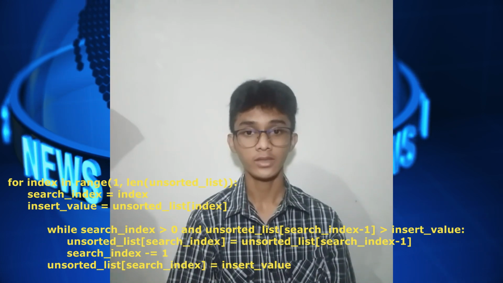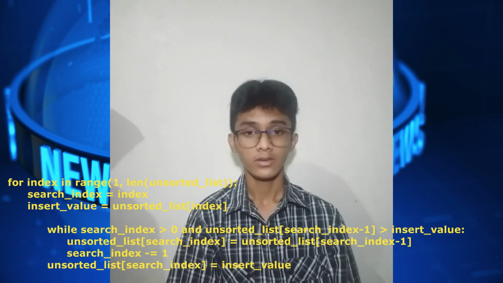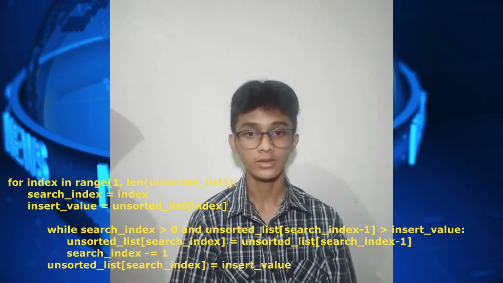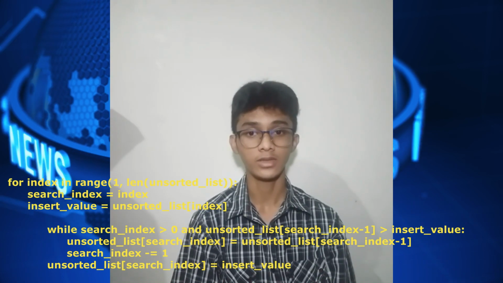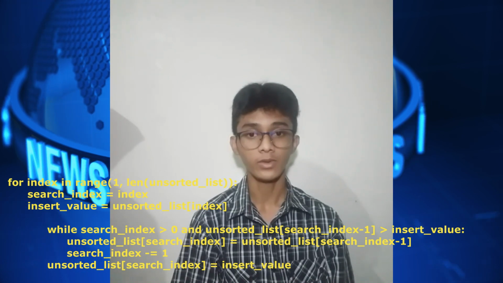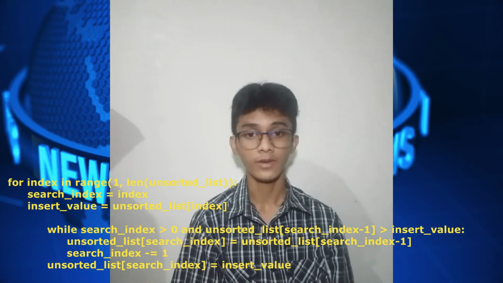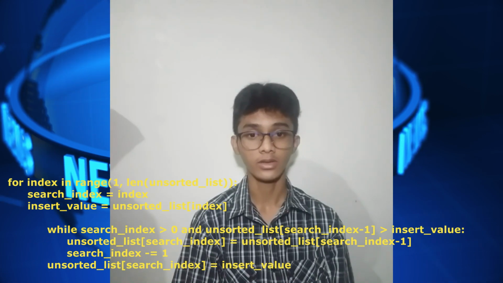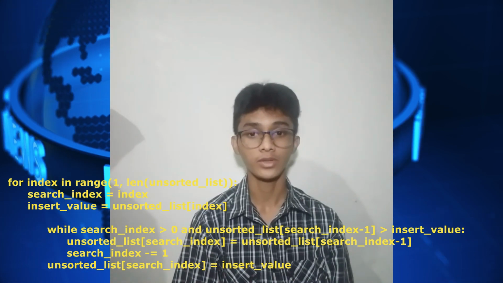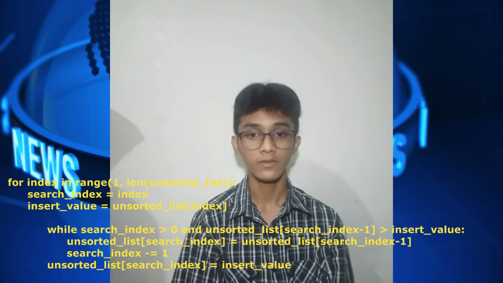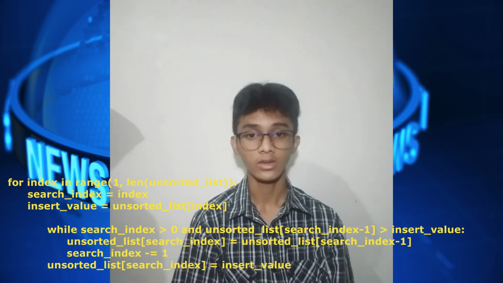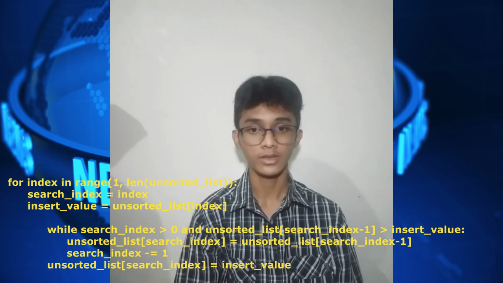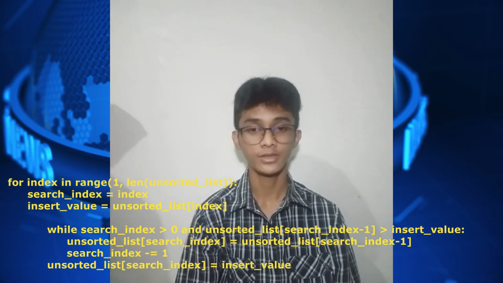When search_index is greater than 0 and unsorted_list[search_index - 1] is greater than insert_value, the while loop will traverse the list backwards. If the first condition is true, it means that there are more elements in the sorted portion of the list, and if the second condition is true, the while loop will run. unsorted_list[search_index] = unsorted_list[search_index - 1].